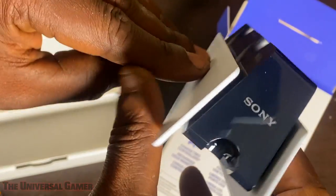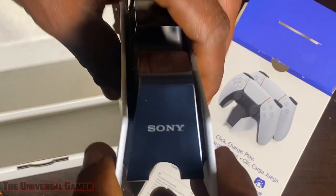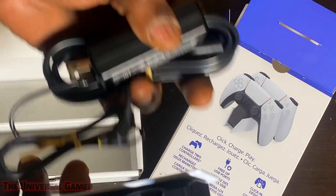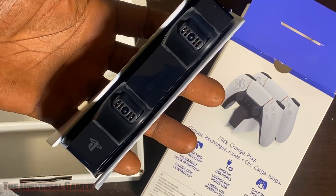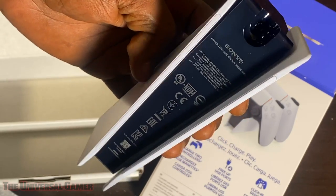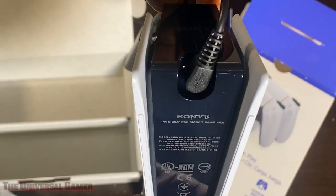Oh yeah, that's much better in person — way better in person. It goes with the design of the console, so I was thinking it'd be nice to have this, and I was right. That's where all the weight comes from. It's not super heavy, of course, but compared to what this is, it does have a nice decent weight to it. At the bottom you've got some info and specifications, and there's where your plug will plug in — right there, like so. I like how they got it where it's a snug design.